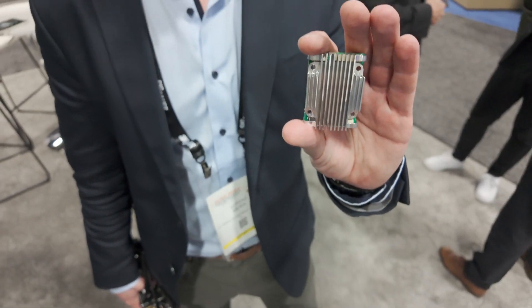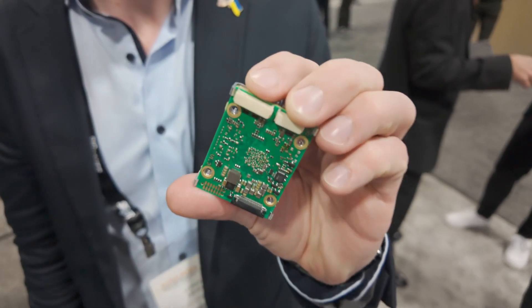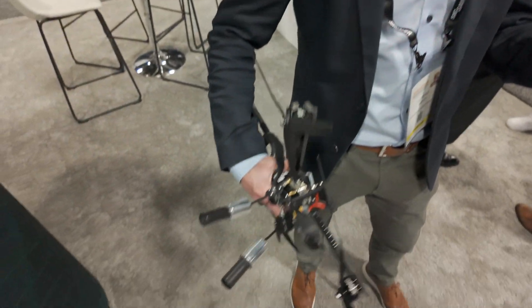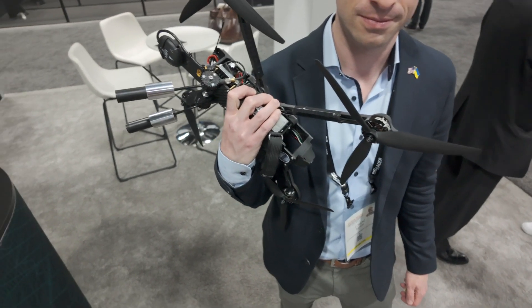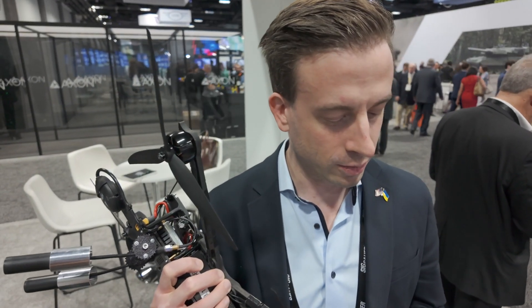I wanted to have him talk about the Sky-Node S and really the Dragon reference design. I was wrong about Sky-Node S when they first announced it — the product is admittedly tiny, you can hold it in your hand, extremely small, much less expensive than I thought. But what I find so impressive is that it's part of a reference design called Dragon, which is essentially how you build an FPV tradeable mass solution at scale. I think Auterion has done it better than anybody else so far.